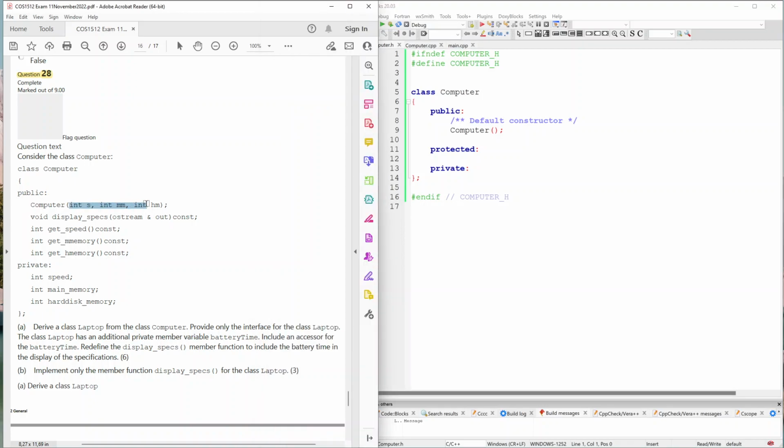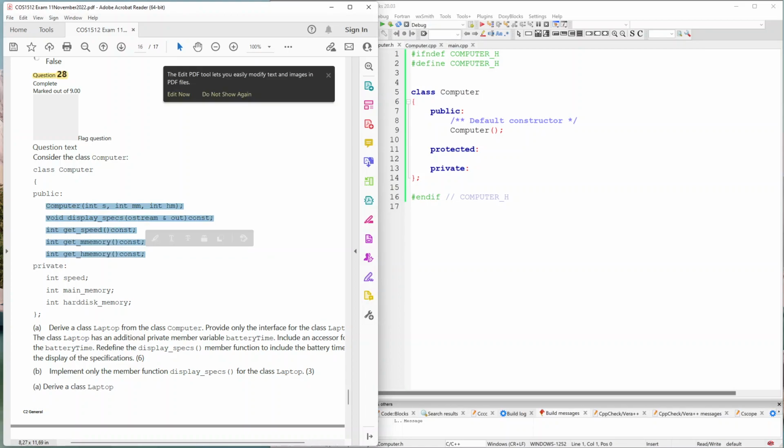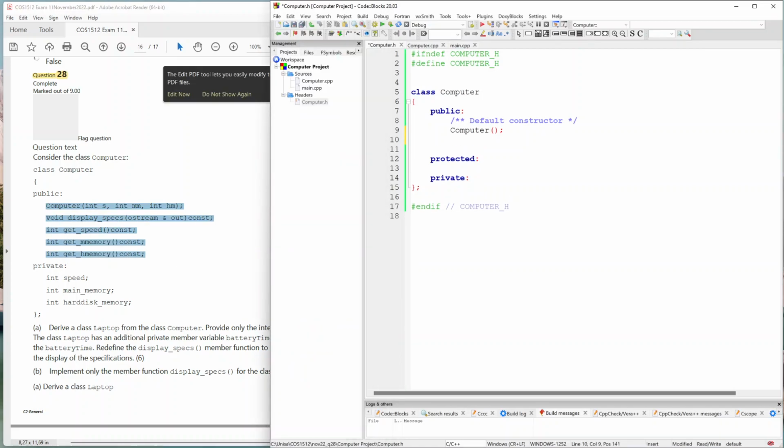So I know my default constructor, this is it here. I'm actually going to make this just another constructor. I've got the highlighter here, so I must just turn that off. I'm going to copy all of these and paste them over here.